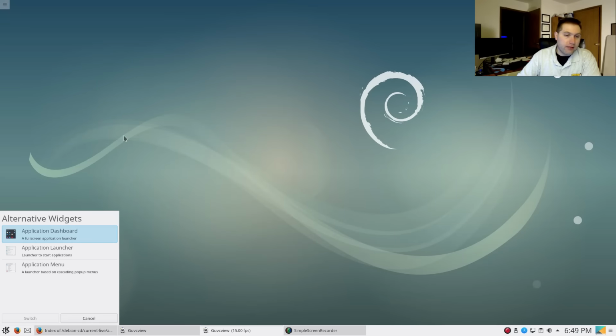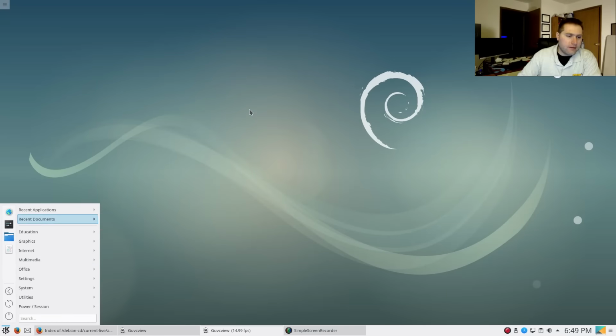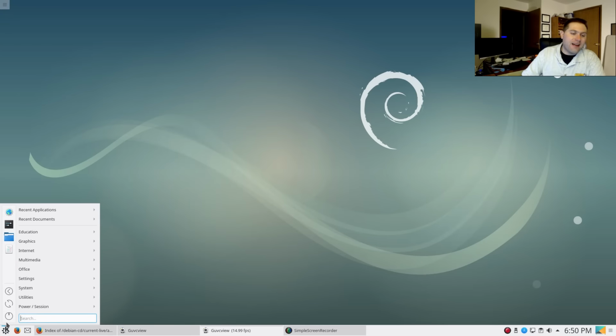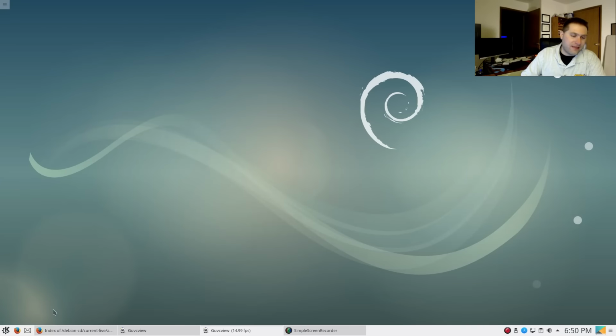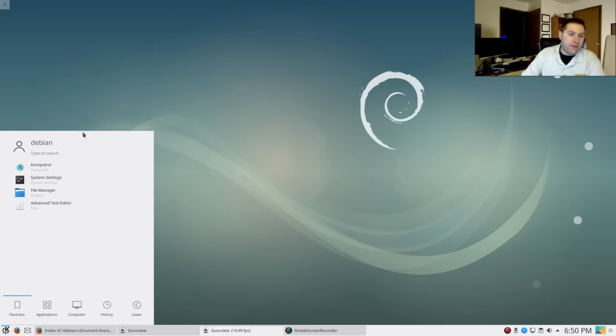Let me go ahead and show you the last alternative, the dashboard. I think this is the application launcher, so let's switch to the menu. Okay, so here is your more traditional type menu that you might be more used to. I think for a system as slick as KDE, I don't like this menu for this. I like this menu in other distros. XFCE, that's a great menu, but I actually kind of prefer to keep the application launcher menu as my main default menu here. So this menu does give me a favorites list, which lists the things that we can add to this list, what we want.